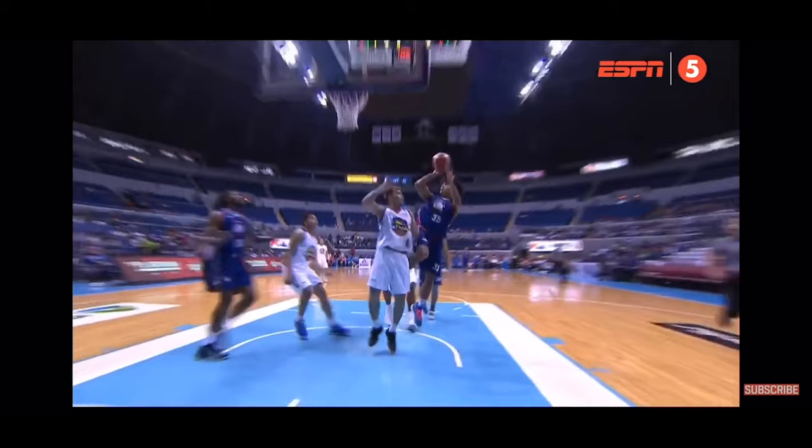Scoring guard. We're going to work on his runner game, getting him a runner to where if the defense is attacked, he's got to separate and get that shot off if he doesn't kick it. We're going to work on his corner threes because as a point guard, especially at the professional level, if he ever wants to play in the NBA, he's got to be able to hit those corner threes. So we're going to work on that.